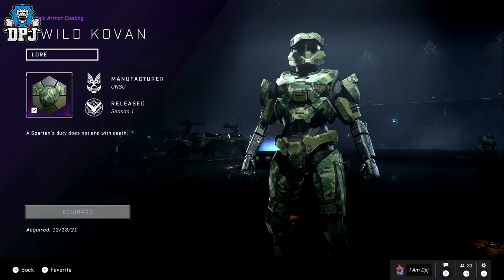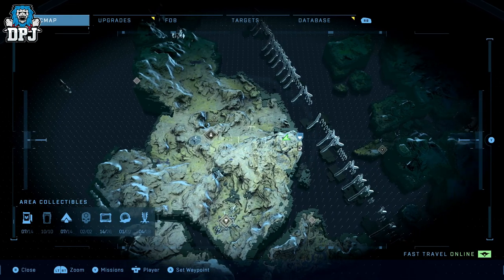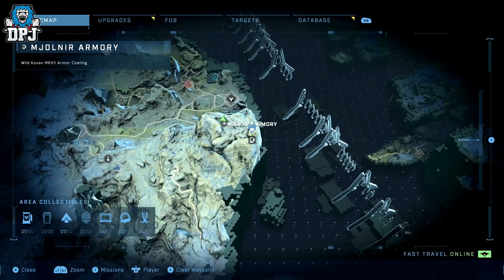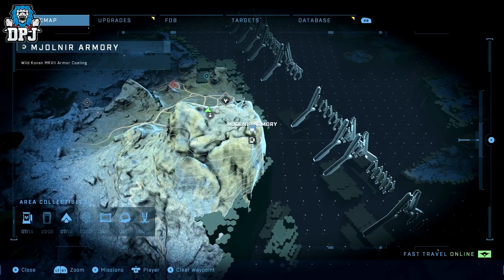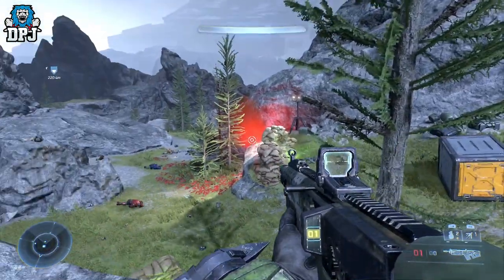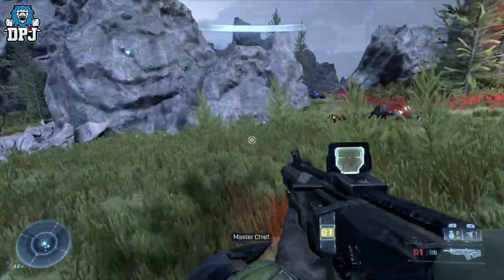Next up, guys, you have the Wild Kovan Armor Coating. Okay, so from the point I'm at on a map right here, people, on Foxhound Squad, if you've completed this, it's right near here. I'm just using this as a focal point. Again, climbing may be required here, but it's nothing difficult whatsoever. If you've got that air vehicle, I mean, these are all simple to get. So follow the route I take on screen now, people, and grab this armor locker.